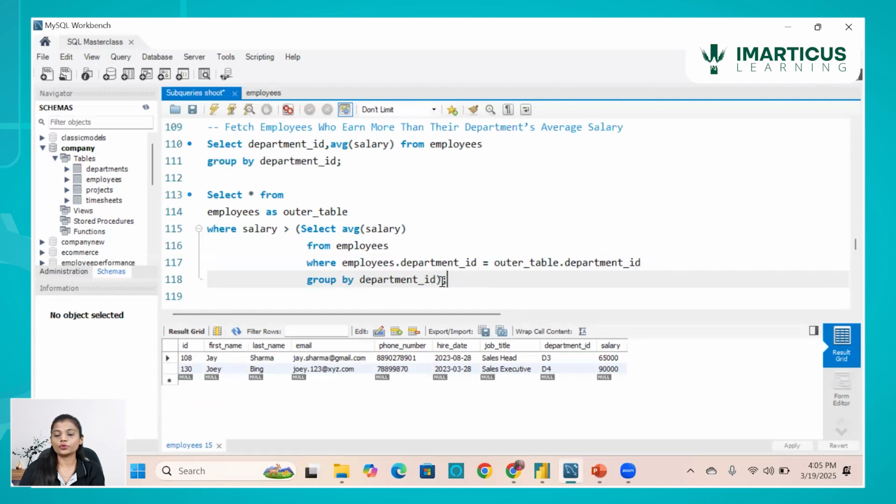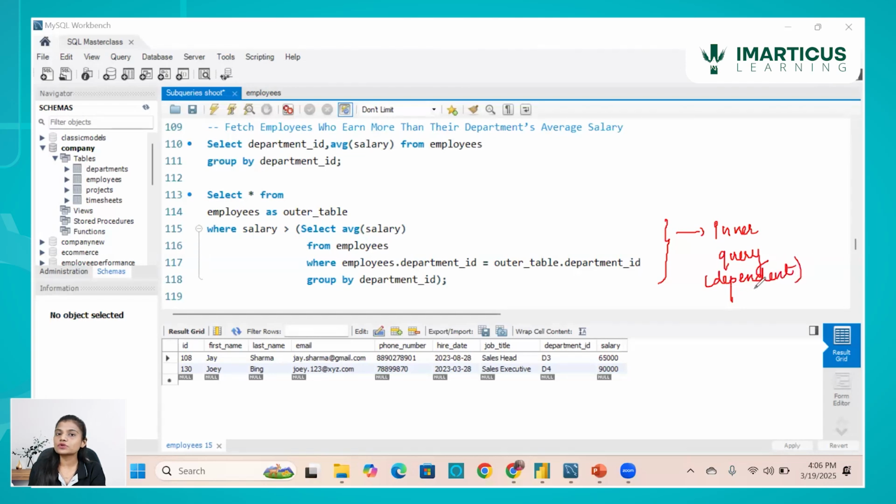Now what is happening over here, and how is this query different from what we have studied so far? Just observe very carefully what I have written. This entire thing over here is my inner query, and this query over here is dependent.